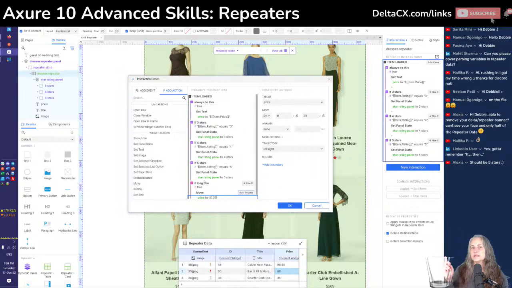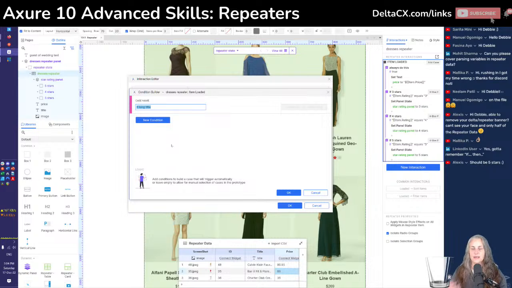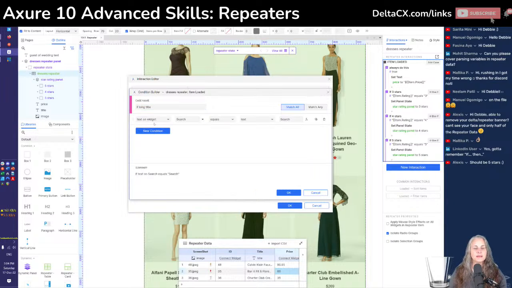But now we need the condition. You didn't tell Axure when to do this, so we need to double click, go into our condition, and build our condition. Let's say, hey Axure, if the title is more than, I don't know, let's try 40 characters and see if it works. That means length of widget. Now we talked about length in core skills. Length is not a pixel measurement. Length is Axure speak and probably coding speak for the number of characters in something.